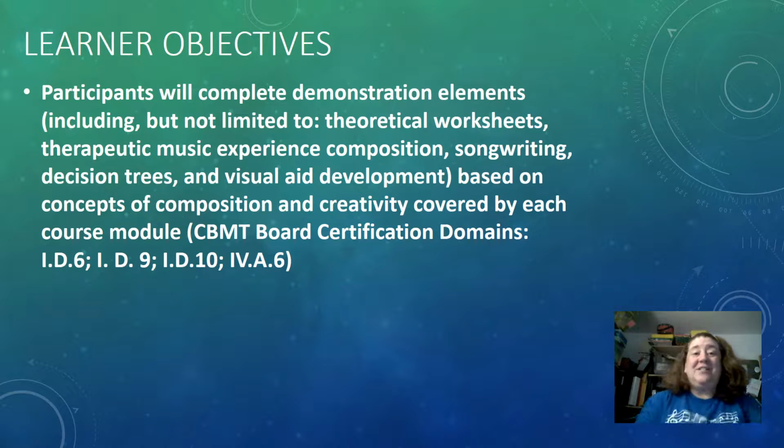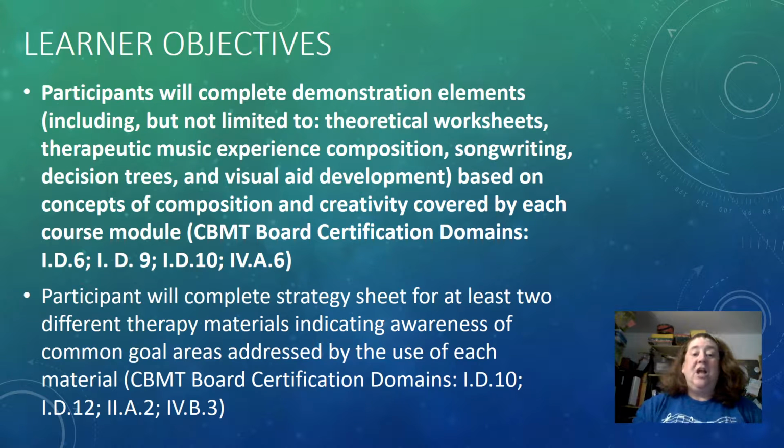Our learner objectives today include not only our general learner objective for this course of completing demonstration elements based on concepts of composition and creativity, but also, in addition, you're going to complete a strategy sheet for at least 2 different therapy materials, which indicates your awareness of common goal areas addressed by the use of each material. And this covers board certification domains 1, Section 1D10, 1D12, 2A2, and 4B3.